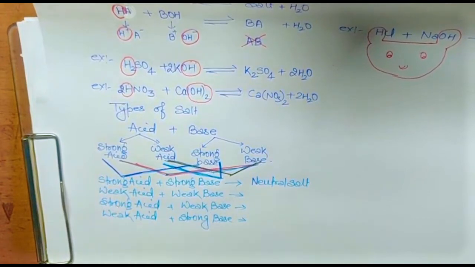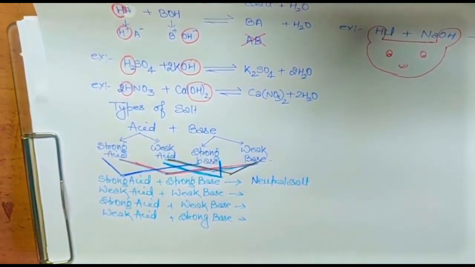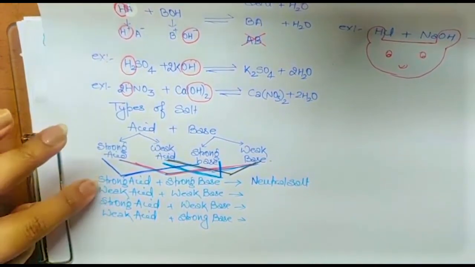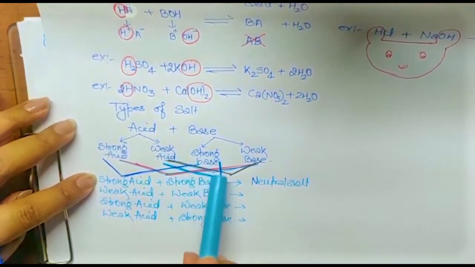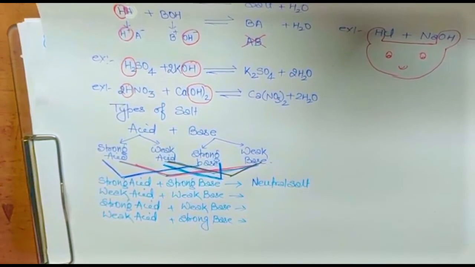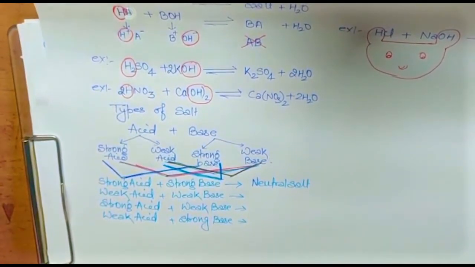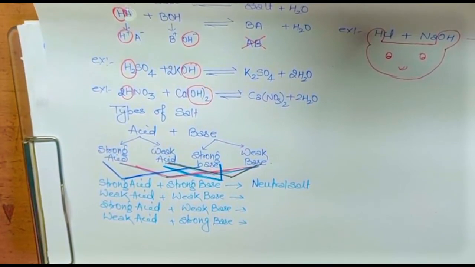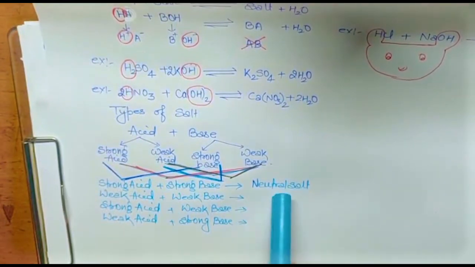Okay. And this neutral salt, clear? Weak acid and weak base. Again, both are weak. Let me take it with an example. Suppose that one is very wrestler type. Okay, this one is very wrestler type, and here in front of that also the wrestler one is there. So the fight will be like, okay, yes, जब तक एक दूसरे को हरा नहीं देते हैं, जब तक दोनों की एनर्जी बिल्कुल खत्म नहीं हो जाती, तब तक they will fight, isn't it? So in that, they will completely nullify each other's effect, isn't it? So that will be considered as neutral salt.